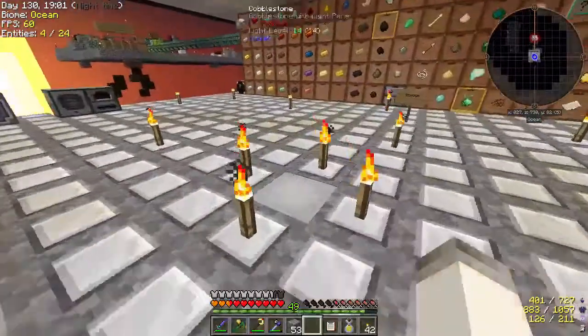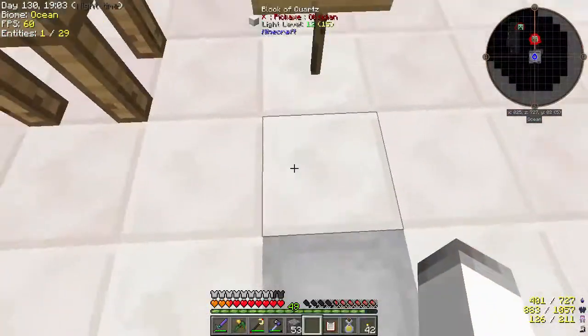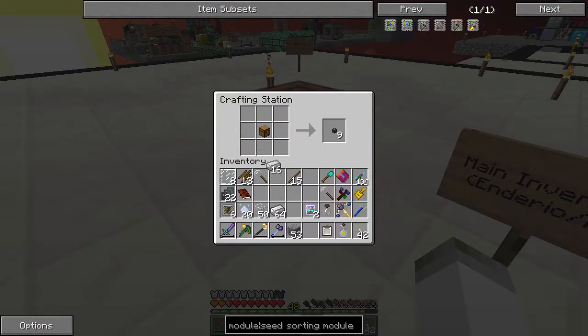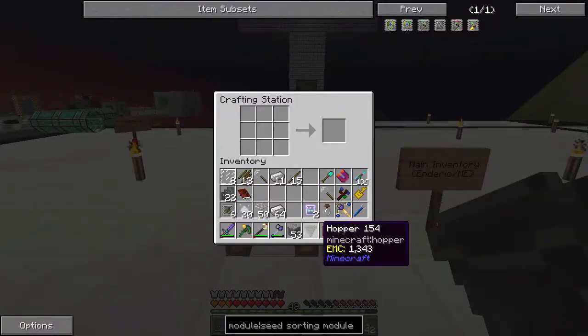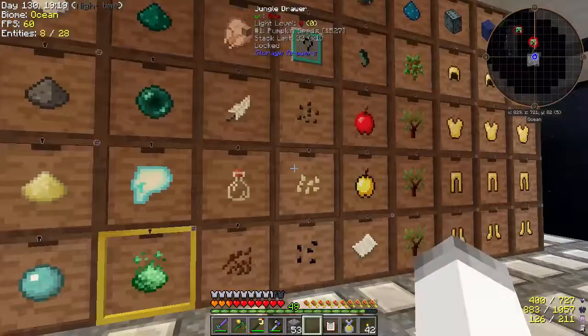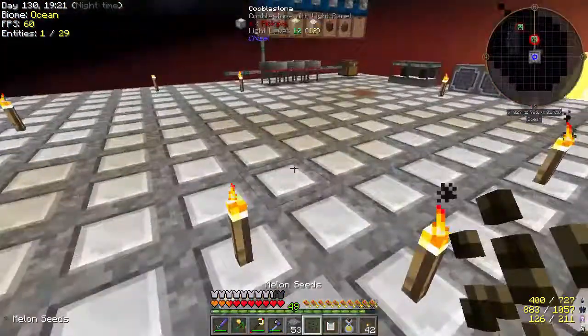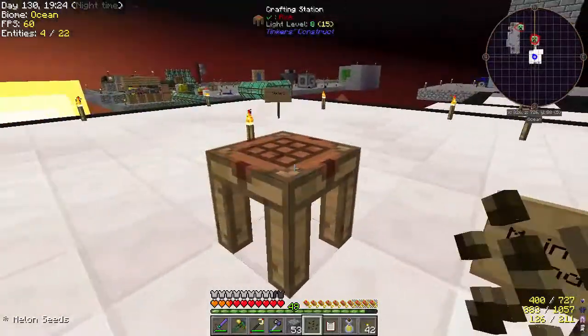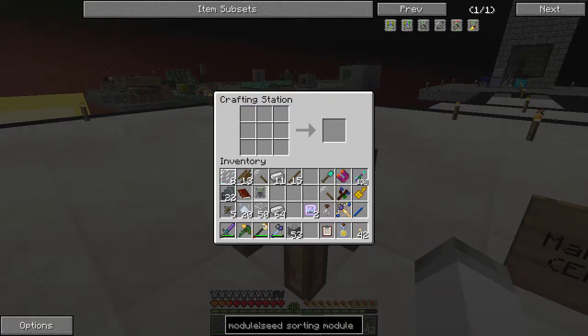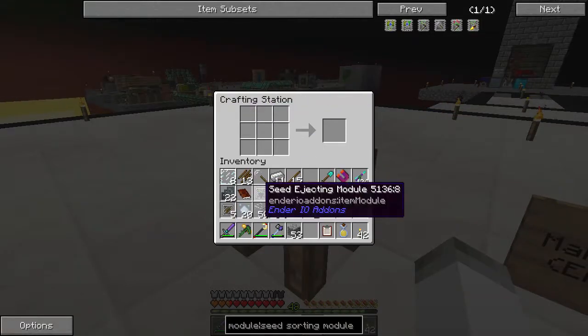Cool. So that is everything else that we need. We just need to make the actual stuff, the pieces of everything else, and then we're gonna need a seed. So we'll pop down here, we'll grab single seed, and everything will be good. So we can actually go ahead and make this guy. And this is the seed ejecting module.